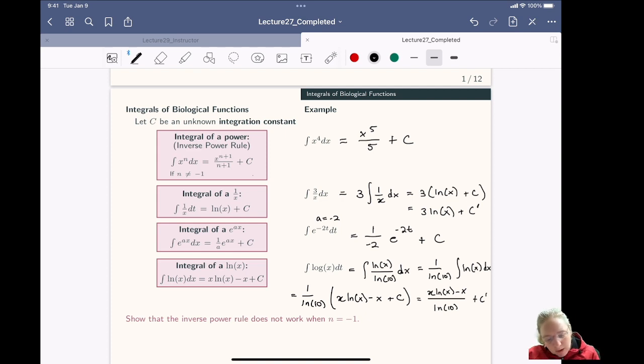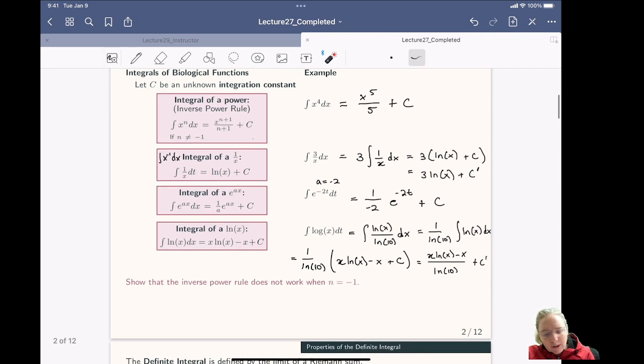All right, now note that when we take derivatives, we often think of 1 over things as negative powers, so we could have done this as the integral of x to the minus 1 dx, and you might say, well, that's also a power. Why didn't I use the inverse power rule? Now, when you have the integral of x to the minus 1, it's very special because the inverse power rule is going to fall apart. And it's not going to work, so it has a special definition as the natural log of x.